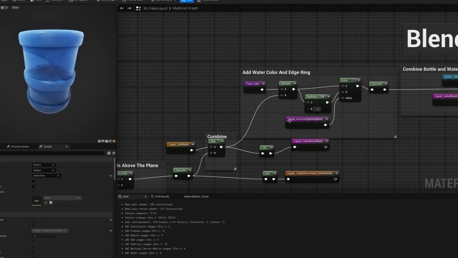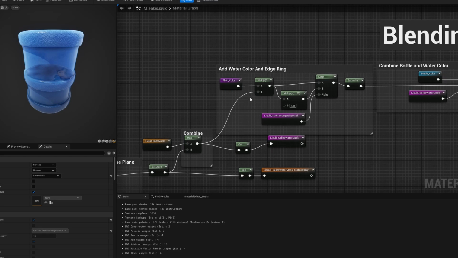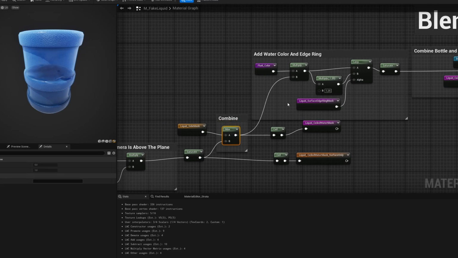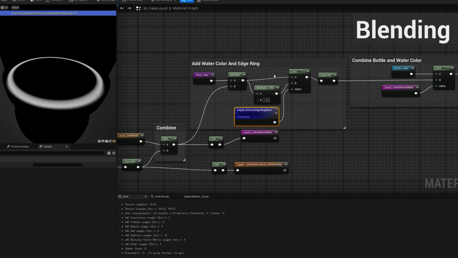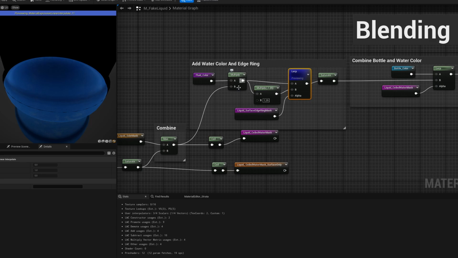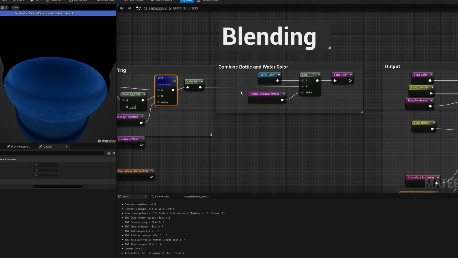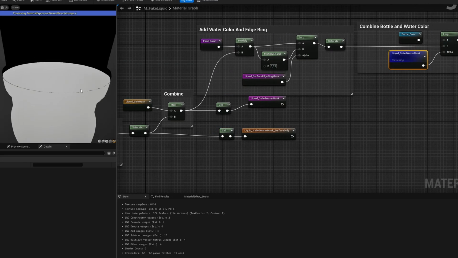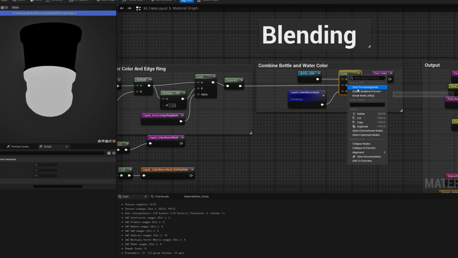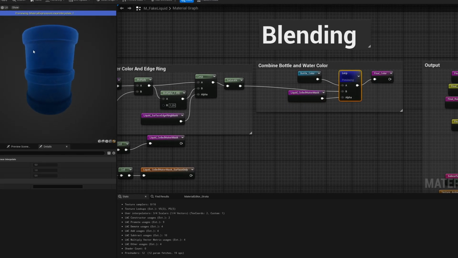Next part is an artistic choice. So I'm taking my fluid color, I'm multiplying it by my fluid mask, and after that I'm lerping it with my ring. So here is my ring. I'm lerping it with the value that is higher than 1, so it's 1.25. So the edges are brighter than the water surface inside. I'm saturating this value, and after that I'm adding the bottle color to my liquid color using the mask that we just created here. So this is my mask for the lerp, and this is the final output. The bottle color and the liquid color combined.